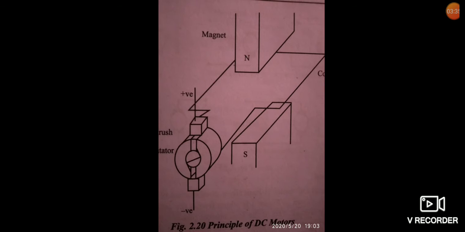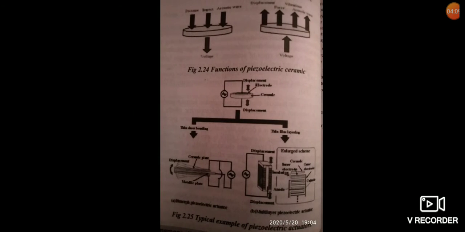Next is the series wound motor. Series wound motors have the armature and the field windings connected in series, so the armature and the field currents are equal. Series motors exhibit a very high starting torque. The shunt motors have the armature and the field windings connected in parallel. The total load current is the sum of the armature and the field currents. Now, the compound wound DC motor is basically a combination of shunt wound and series wound configurations, which results in combined characteristics of both shunt and series motors.